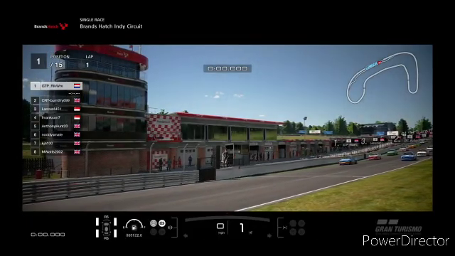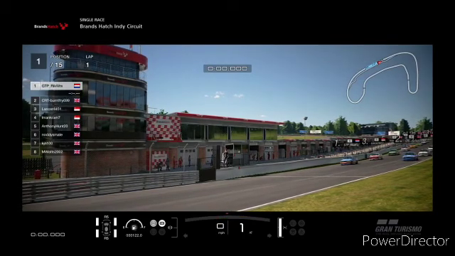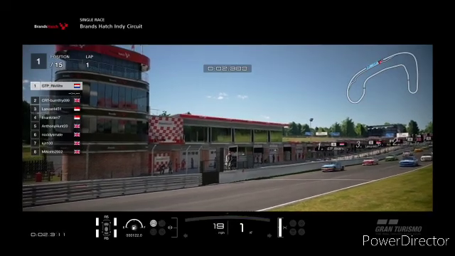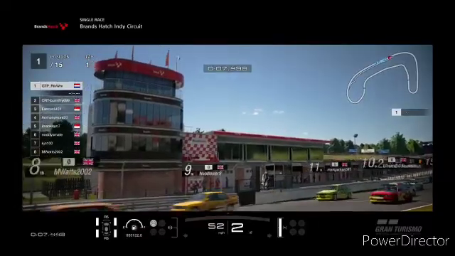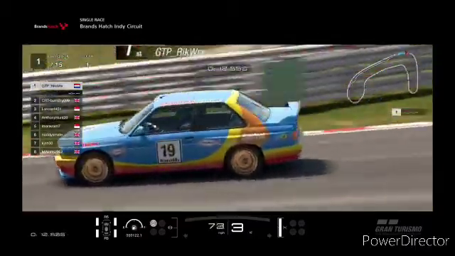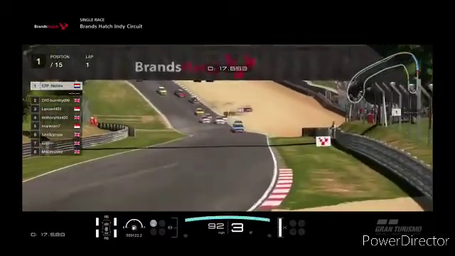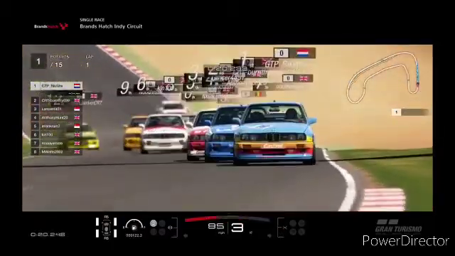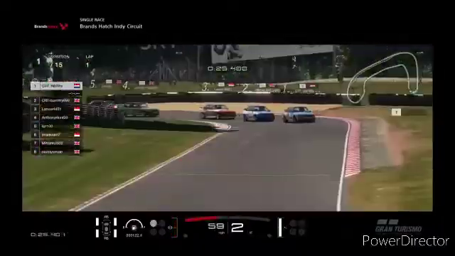So as you can see, just waiting for the lights to come on. Here we go, lights are on, the revs are building, and off we go. So everyone's got off to a relatively clean start. Good start from Rick to stay ahead. Oh, got some people going sideways in the Paddock Hill Bend. But other than that, everyone's keeping it clean around Druids.